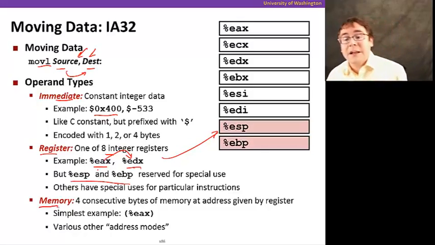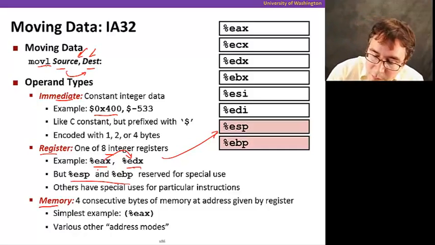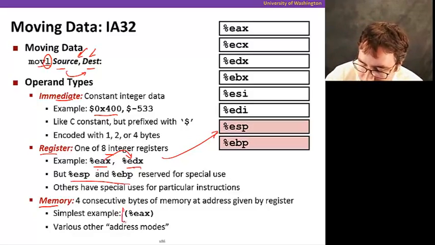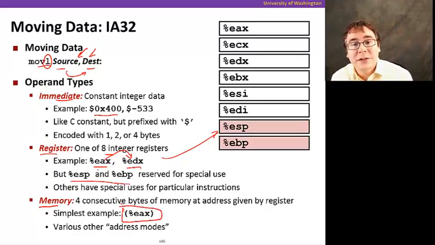Now, the third and final type of operand in move instructions is memory. Since we're talking about movl and we move 4 bytes worth of data, an address there is going to be specifying the beginning of the 4-byte word that's going to be used as an operand. One way to specify a memory operand, here's an example, is to put, for example, a register in parentheses. When you do that, you're saying that EAX holds an address, and now the operand for your move operation is the data at the address that is stored in register EAX.